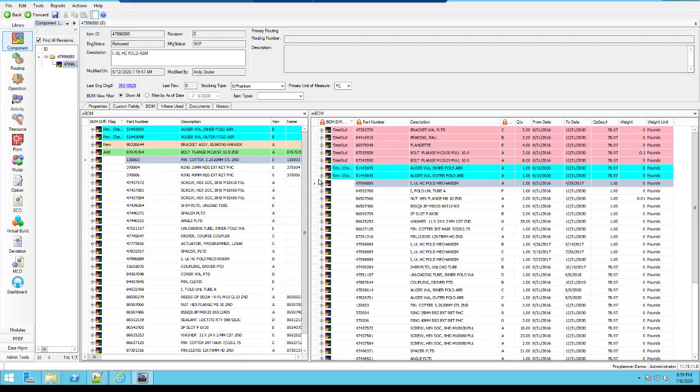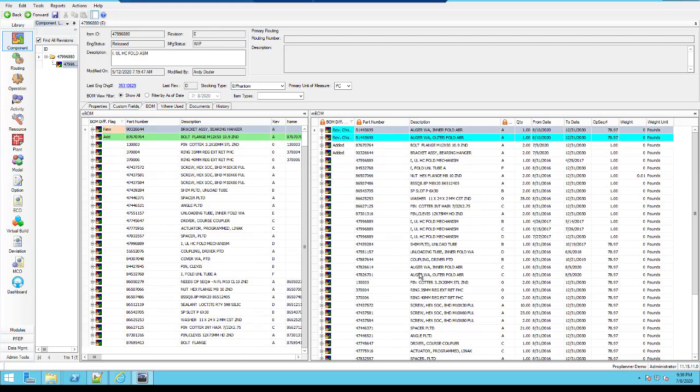So there are two parts being added, and about five parts being timed out or removed from the mBOM. There are some revision changes also here, but we'll ignore those for now. We'll focus purely on the added parts and the timed out parts. Now that we are aware of what product changes have been implemented, we would like to find out what is going on from a process standpoint.